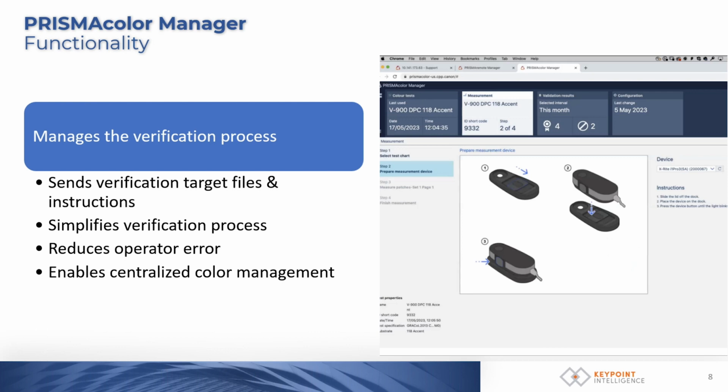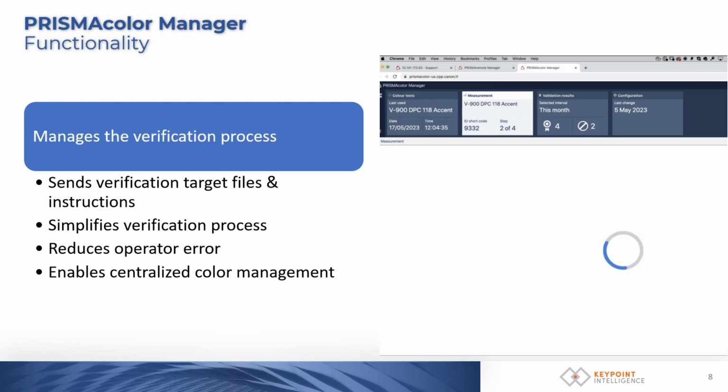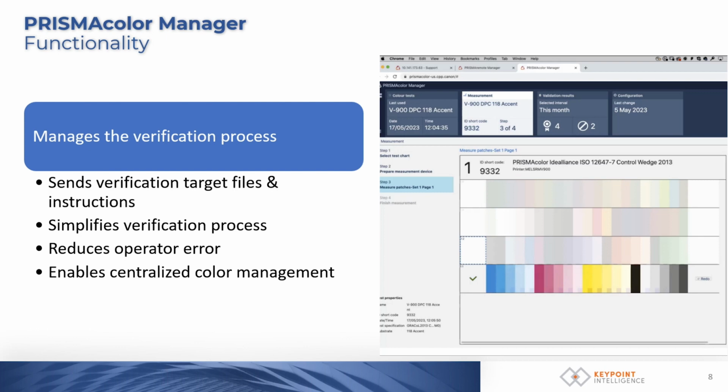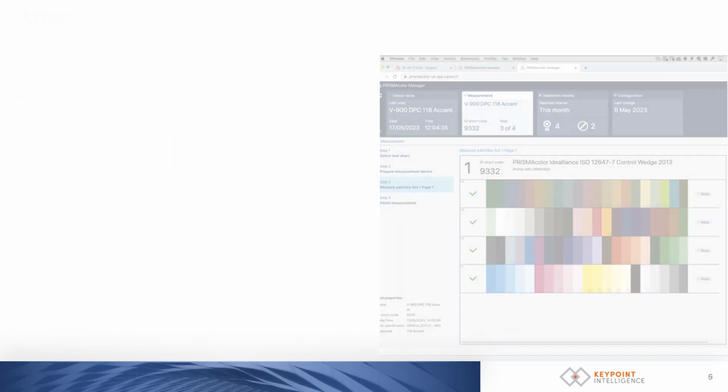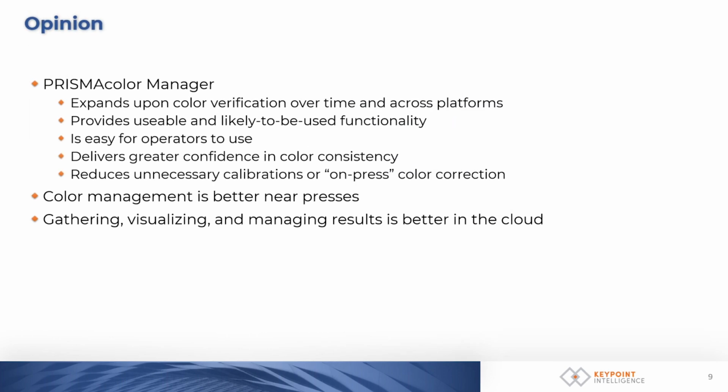So you see, PRISMAcolor Manager remotely manages verification tests and test results across presses and over time. It makes color verification simple, consistent, and centrally managed with understandable charts and graphs. At first, PRISMAcolor Manager might seem like a product delivering a minor color management feature, but in our opinion, that conclusion is far from accurate.